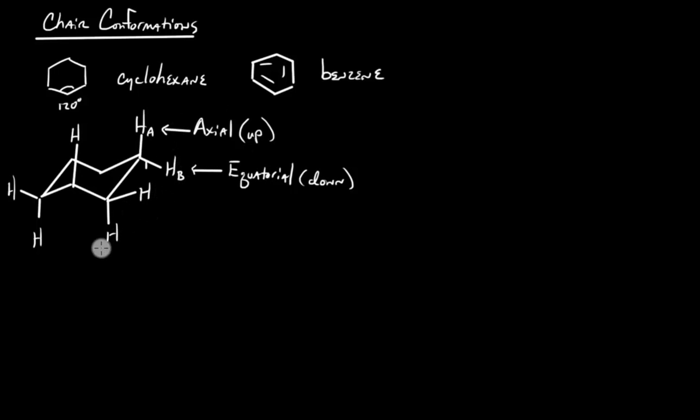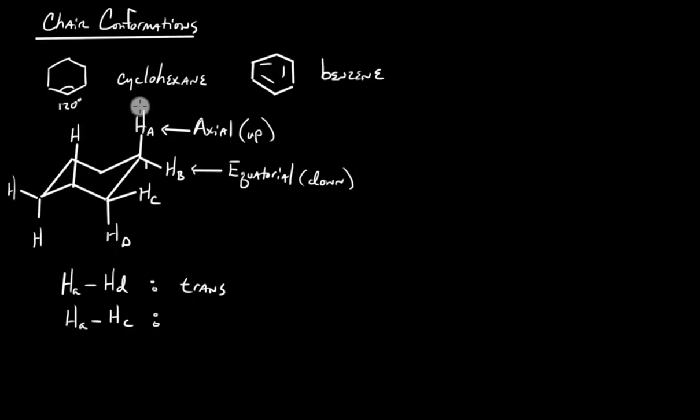And so now, if we wanted to talk about relationships between these hydrogens, we can call this A, B, C, and D. And what we can do is talk about the positioning of axial HA in relation to HC, and the positioning of HA in relation to HD. If you look at HA versus HD, it looks like HA is pointing up and HD is pointing down. And since we have this relationship up versus down, we can give this a name. We call this relationship a trans orientation. So this is a trans orientation.